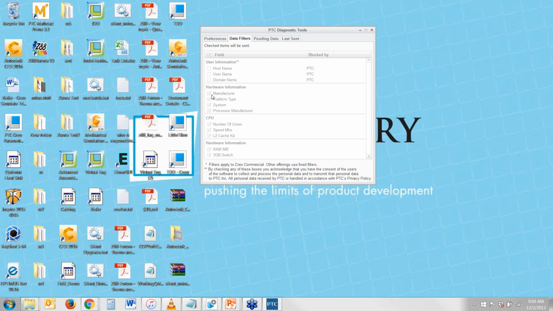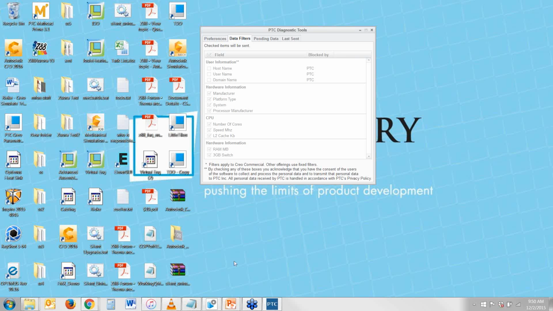Now in this particular case, you'll note some of you are thinking and saying, hold on, everything there is grayed out. Well, yes, that is because in order for this to not be grayed out, you have to have the right access to the install directory of where PTC Diagnostic Tools is installed, which is again one of the downsides of modifying the installation path.